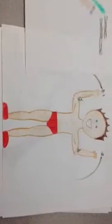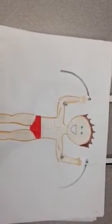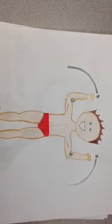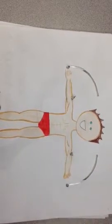Additionally, there are two types of isotonic contractions, which you can see in our muscle man. When the muscle is shortening, it is called a concentric contraction. When the muscle is lengthening, it is called an eccentric contraction.